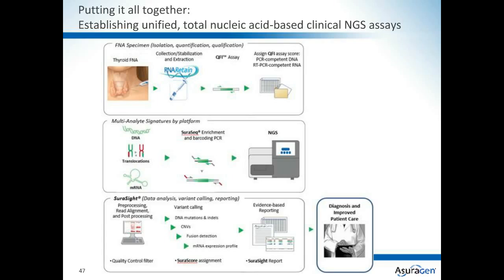Once that's been sequenced on the appropriate NGS instrument, it goes into the integrated bioinformatic pipeline. So going through our variant caller pipeline and the corresponding Chirasika package for analysis, then that's really the third key innovation here, because we're looking across different pathways. We're integrating a constellation of different types of markers, from DNA mutations and indels to CNVs to fusions and translocations and mRNA expression markers, all of which can be synthesized into an evidence-based report that can be passed on to be actionable at the level of the patient.